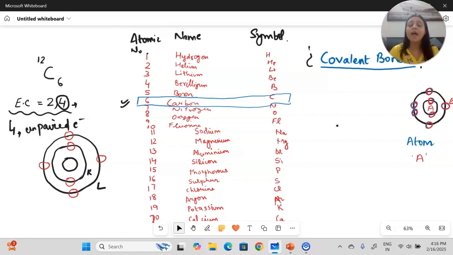Now carbon has the heroic property that it is tetravalent and can form various covalent bonds with the other atoms. And that is why carbon is so significant in chemistry. That is why we do not talk about nitrogen or hydrogen much, because carbon is the one which can combine by forming the covalent bonds with certain atoms and then form various hydrocarbons, right? So let us see more about the covalent bonds now.